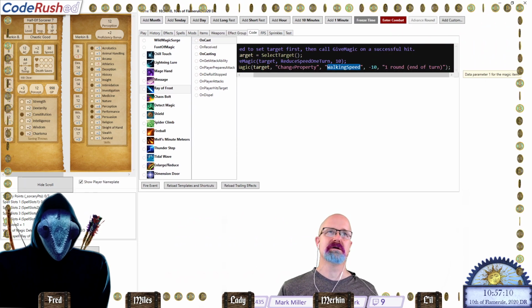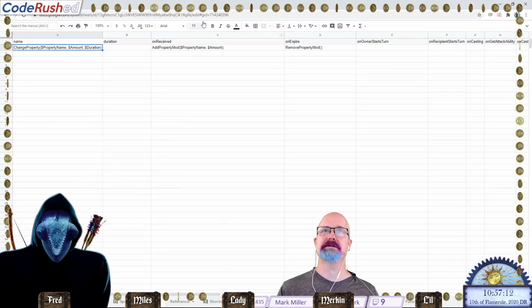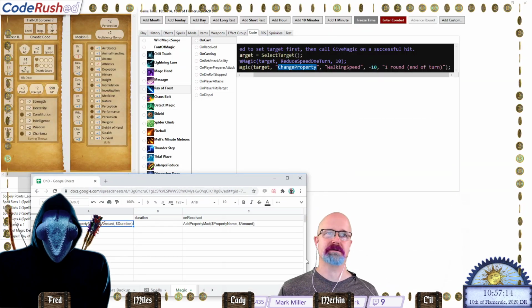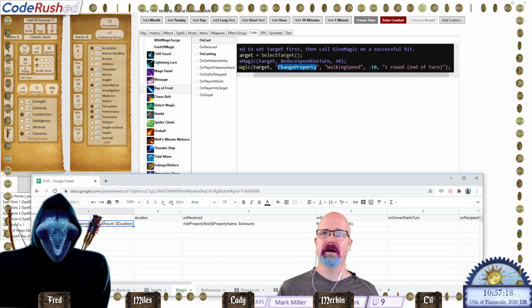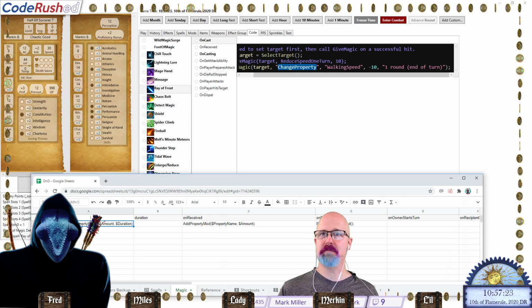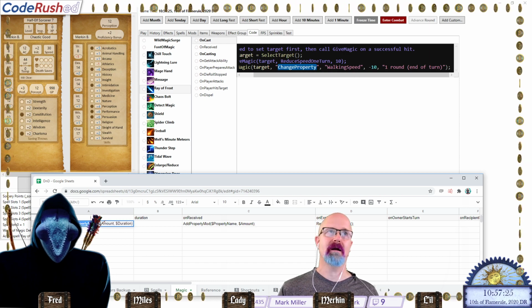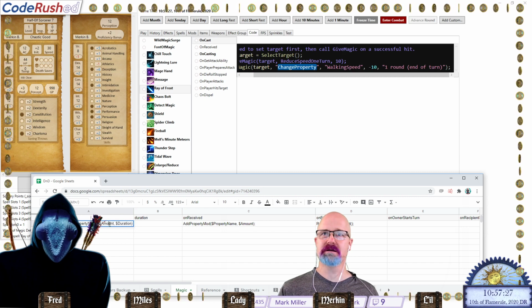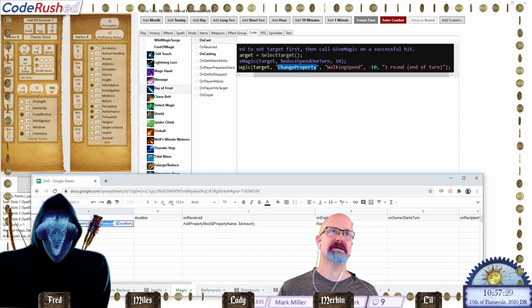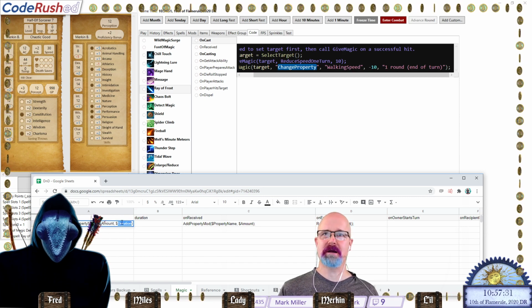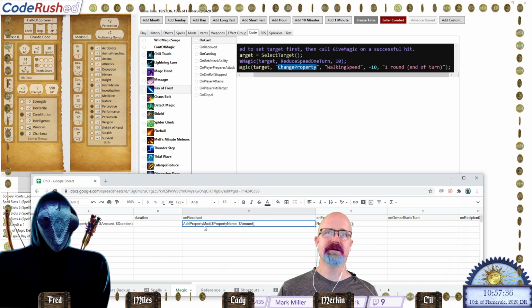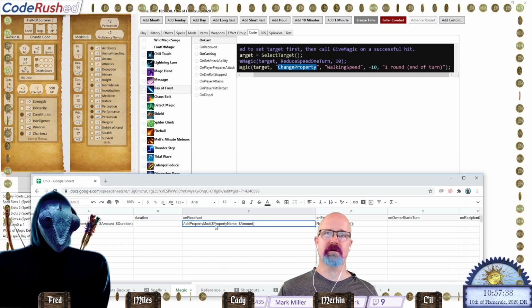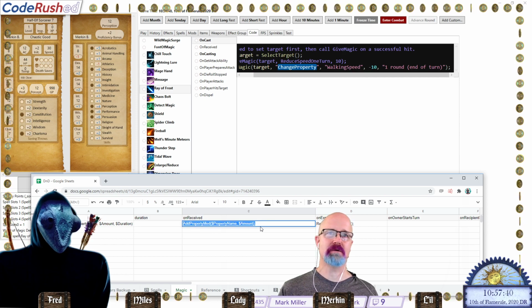So this change property gets us to, here, let's get these both on screen at the same time. That change property gets us to call this one, and then walking speed maps to my property name right there. 10 is the amount right there, and 1 round end of turn is my duration. So that's that. The on received, we're triggering this already. We're calling add property mod. We stepped through that code.